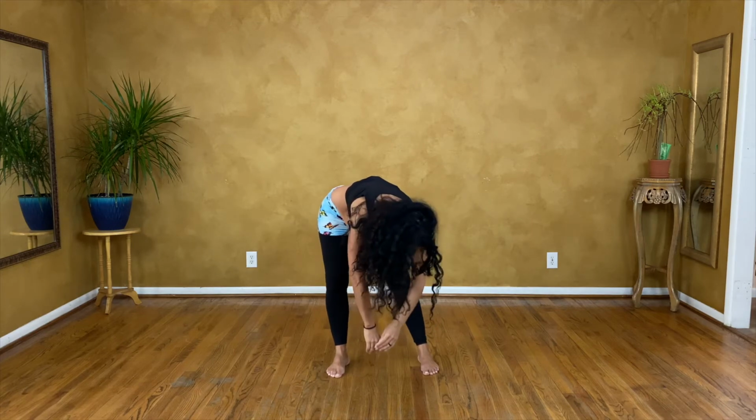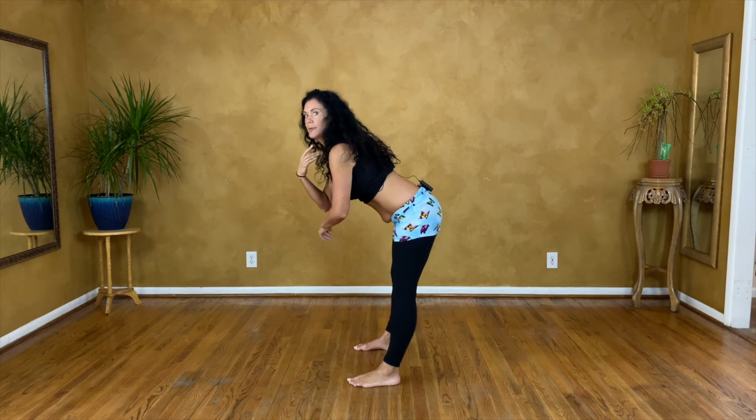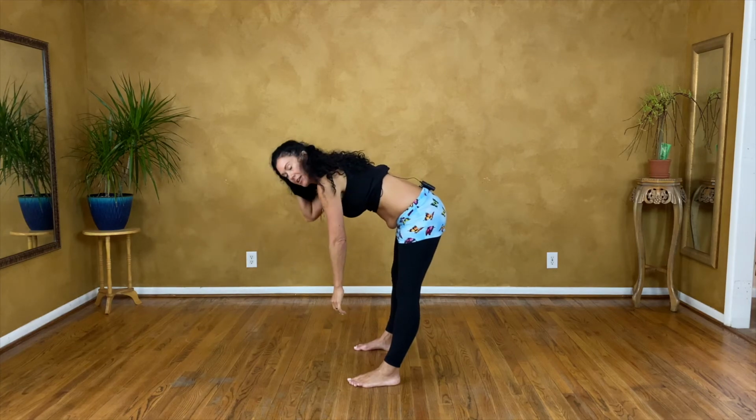Relax your head and switch. To the left, bring it back, side and forward. All right, so when you're going to the right, the body's going the opposite way. When you're hinging towards the back, you're going forward. So when you're going forward, I want you to kind of just keep your back straight, okay? Not too much rounded, and then bend the left knee and bring it around.